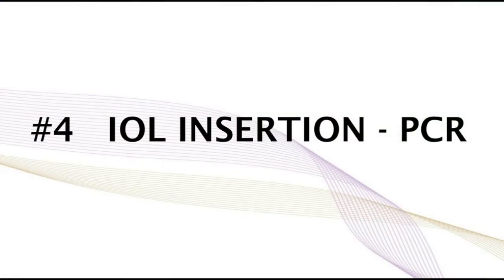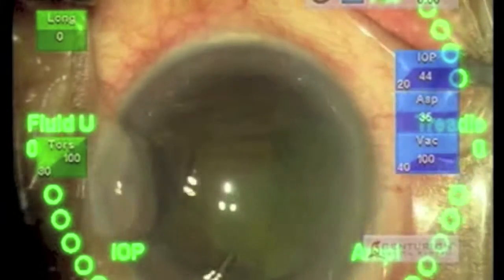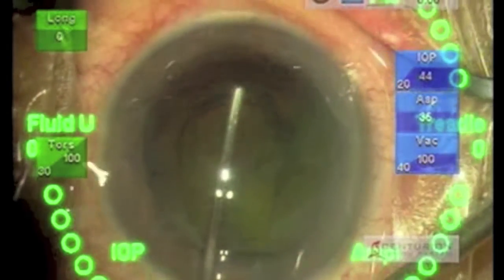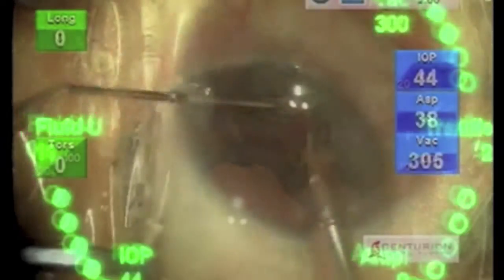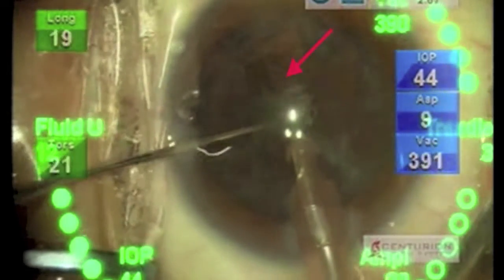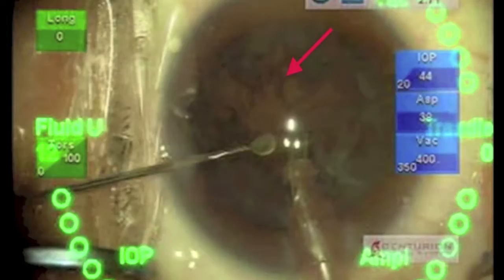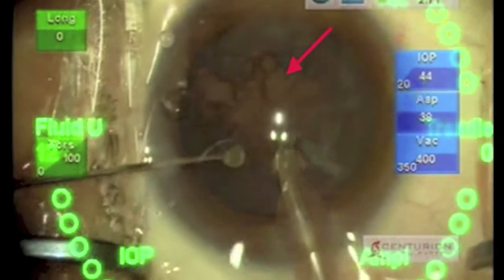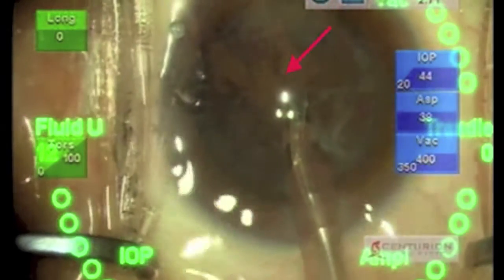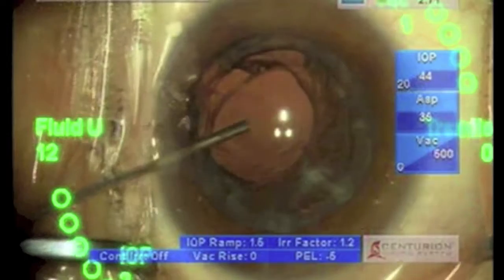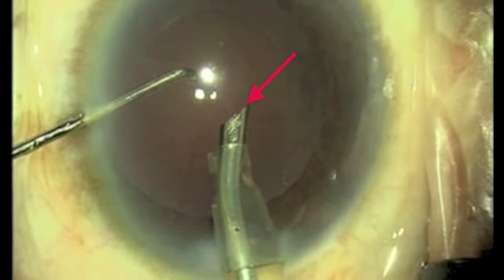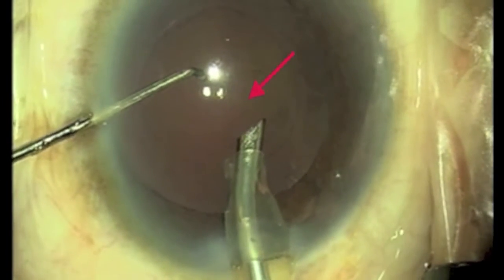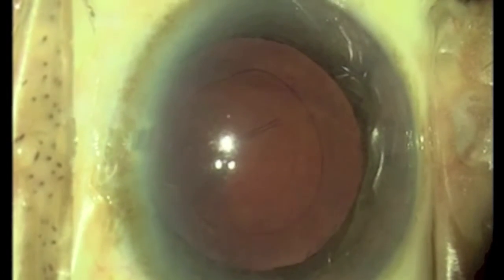The next pearl will focus on intraocular lens insertion in the presence of capsular compromise. Proficient as we are as phacoemulsification surgeons, we are bound to be faced with instances of capsular compromise or complications. During such times, the priority would be to safely remove all nuclear material, as well as to manage any vitreous that may present. Subsequently, the focus will be on the intraocular lens management options.